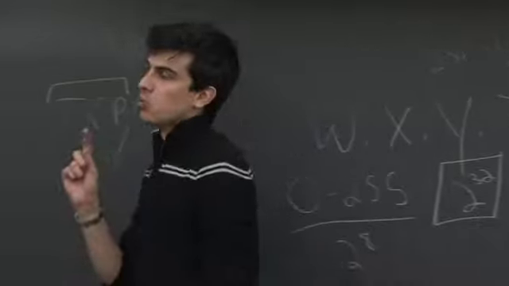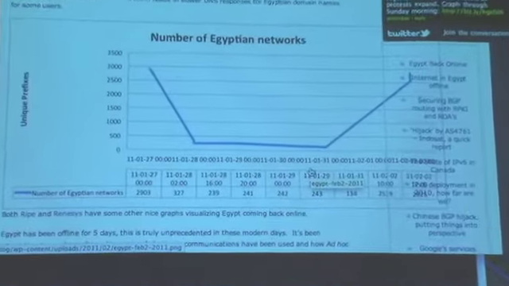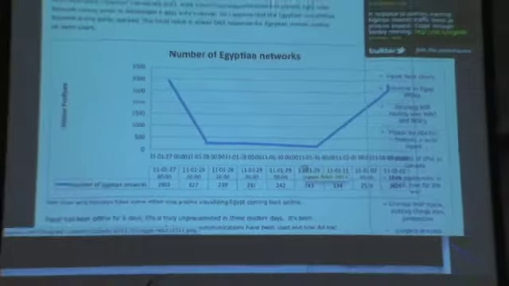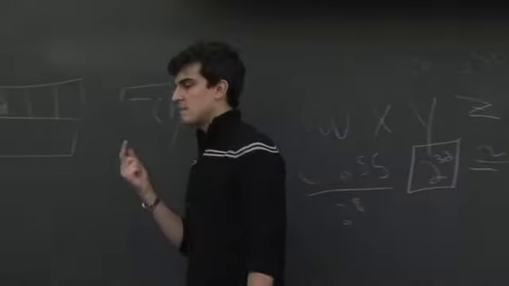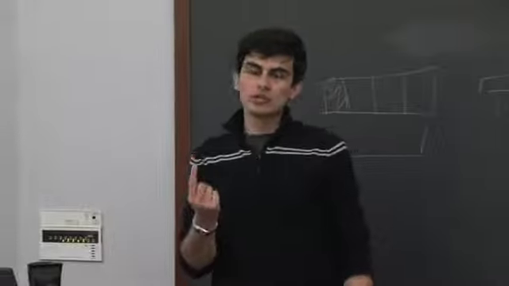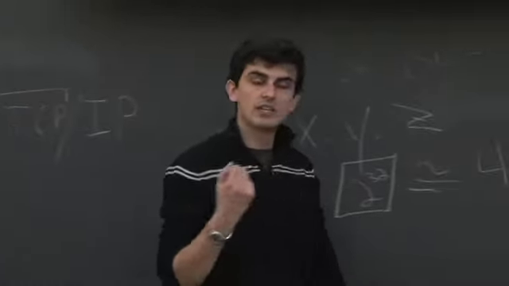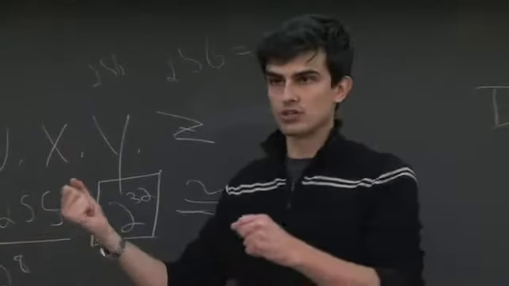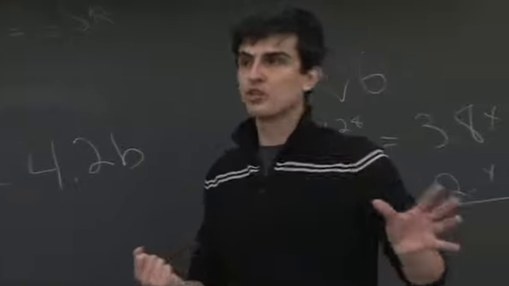There was one network, though. You'll notice that in a lot of these graphs, there was, let's see, not in this one, but perhaps the one before, there were actually a few networks that could still do this, and that was because there was one ISP. All of the others went down, but there was one ISP in Egypt that maintained its router. And so it was possible for a number of services, and actually some of the servers on the Egypt Stock Exchange were actually on this network. So some communication was possible. It's just that a lot of the other servers were on other ISPs as well.